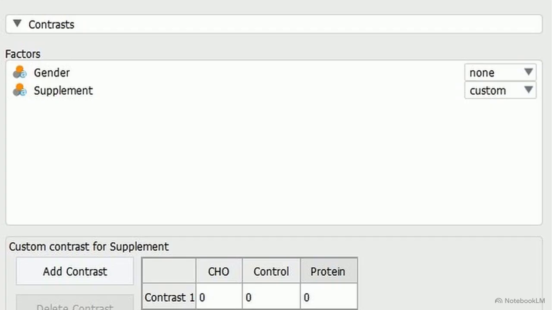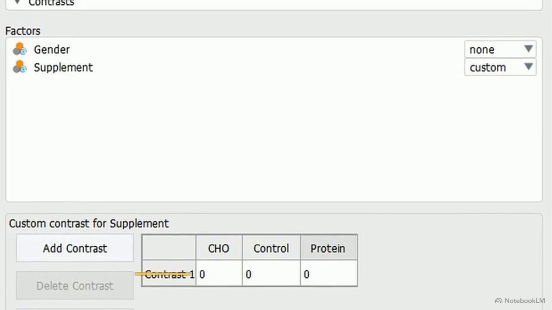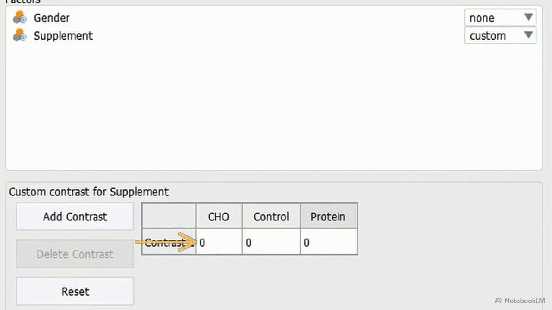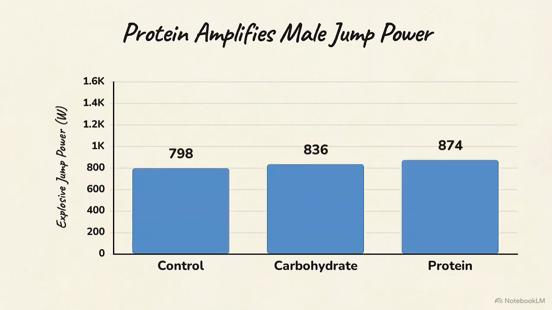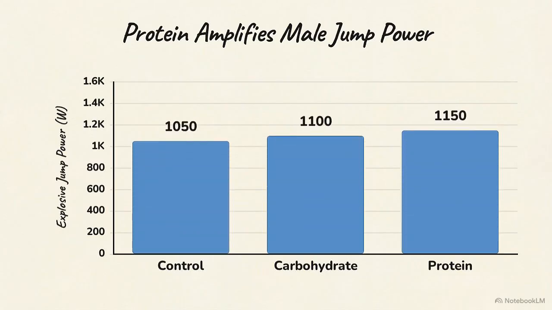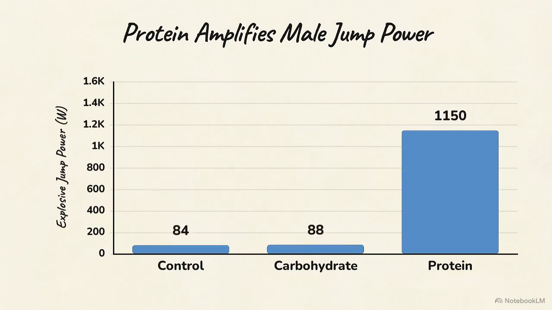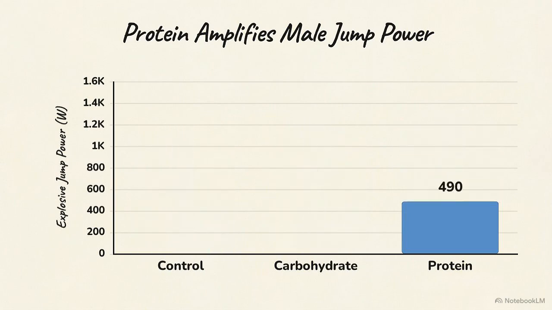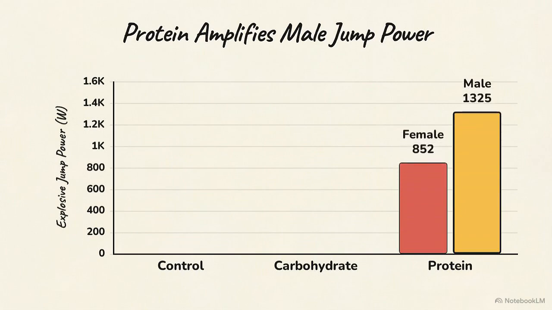As an alternative to a blanket post-hoc test, researchers can use the Contrasts menu. By selecting Custom from the dropdown, you can manually input values to test specific, targeted combinations of cells based on your exact research question. We can also use Simple Main Effects. This feature performs limited pairwise comparisons. In our case, it allows us to isolate the data and evaluate the distinct jump power difference between males and females exclusively within that high-performing protein group.